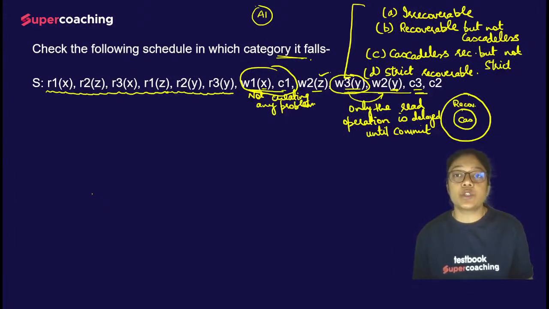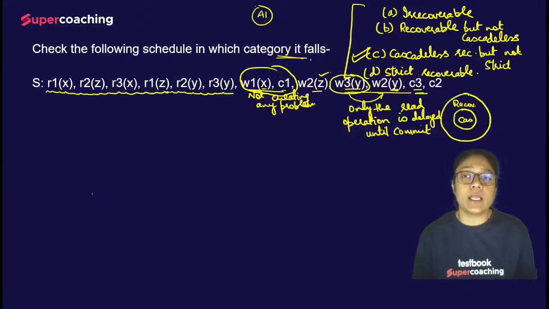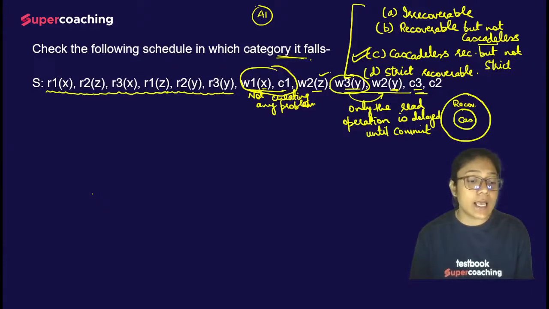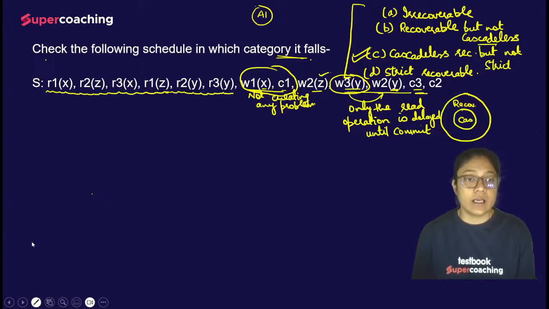So here the best possible answer is option C. So we can say that the given schedule is cascadeless recoverable but not strict recoverable. Make sense? So I'll not opt for option B, I'll opt for option C because it is cascadeless as well. So answer here is C, cascadeless. I guess we need not construct a table, right? Then I can write the answer here. Guys, is this clear? Answer is C.